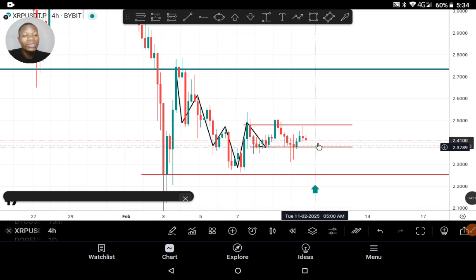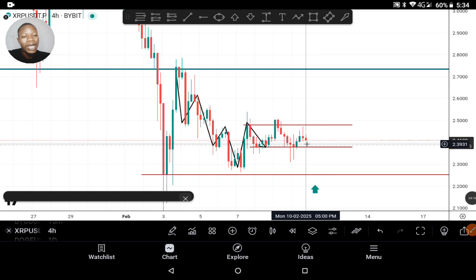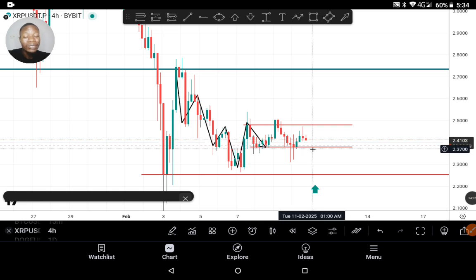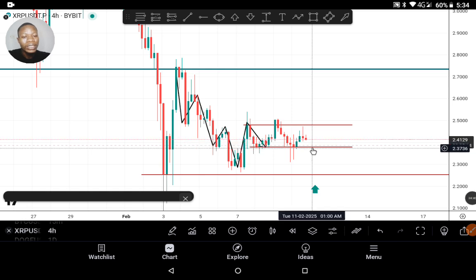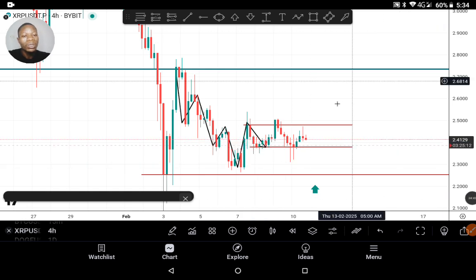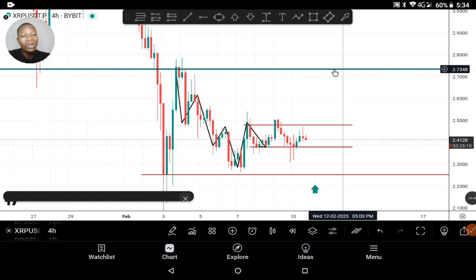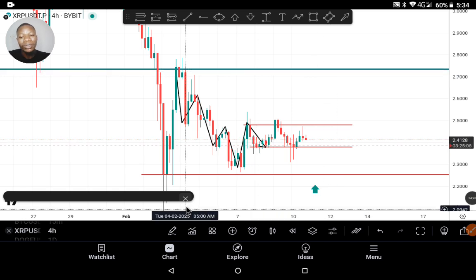What will I look for to pick an entry? I will look for confirmative price action, such as bullish candle, bullish engulfing candle, rejection candle, tweezer top, tweezer bottom, all those important candlestick patterns. So I'll look out for it. If I can see any, then I'll be able to long the market with the hope that the market is coming here in the long run. So that will be that.